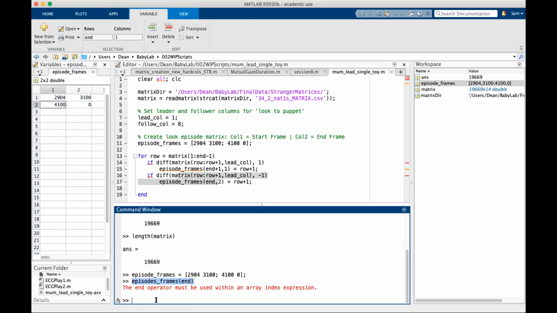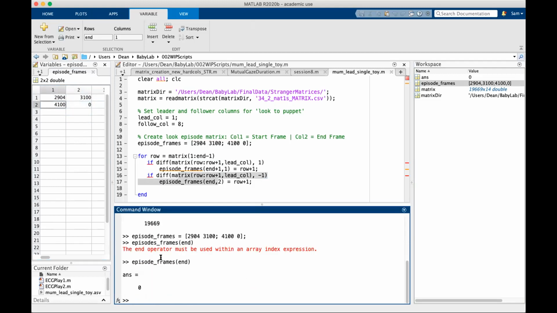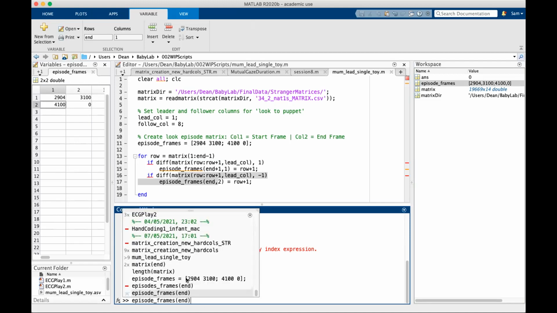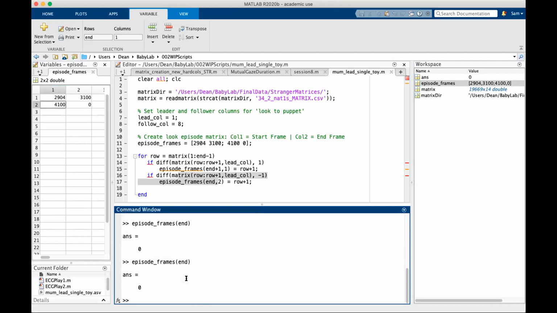I spelled it wrong, didn't I? So the value of episode frames, and that's not right. Why is that 0?